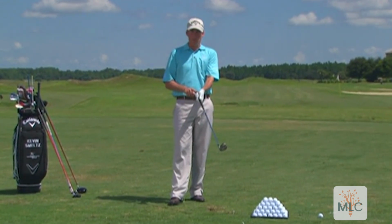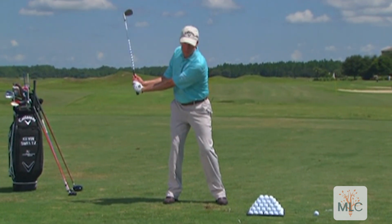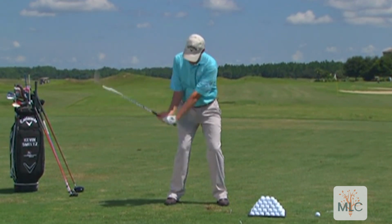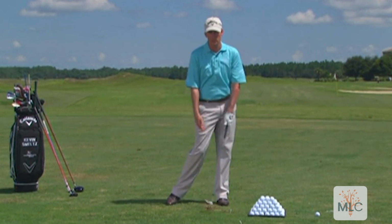The distance from the grip of the club to the center of my chest is what we're thinking here. I can still hinge my wrist and keep this width the same. Right? Because remember, that's going to give you some leverage and that's going to encourage the angle of attack to be downward onto the ball to hit it solid.